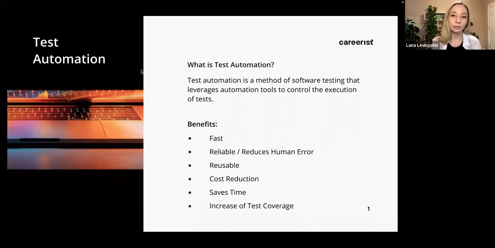When we have a decent set of test cases covered with automation, and when we start reusing those test cases, this is usually the time when we start seeing a lot of benefits, and we start seeing cost reduction for QA, because we no longer have to spend days on manual regression. Instead we can rely on automation, and it will retest a good amount of functionality. So ideally, test automation increases the test coverage.